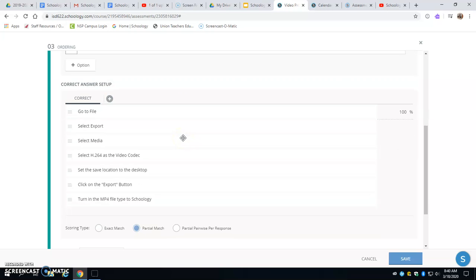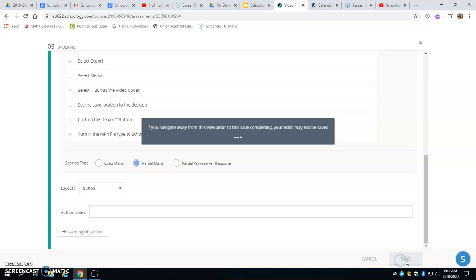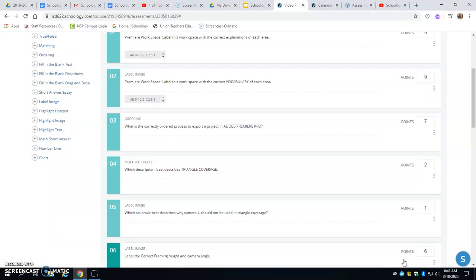With every question that you create, you're going to have to create a correct answer as well, and that's going to be in here. And you'll have the options to have an exact match, a partial match, and you can even go in and give them a grade yourself. So maybe they just skipped a step, but all the rest of the steps are okay. You can go ahead and change that grade in the assessment later.